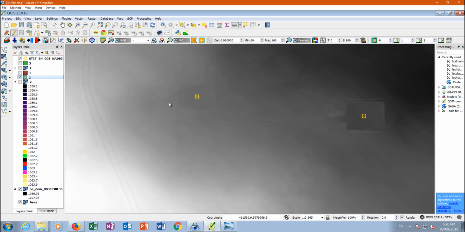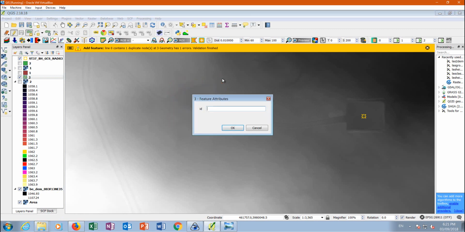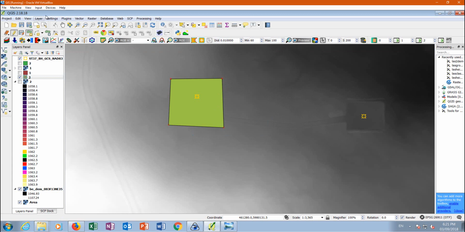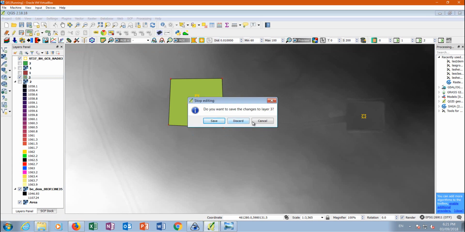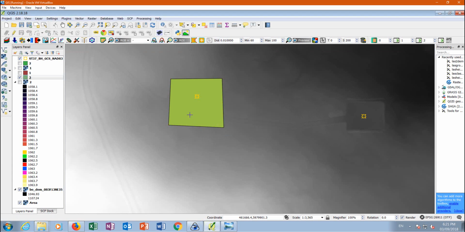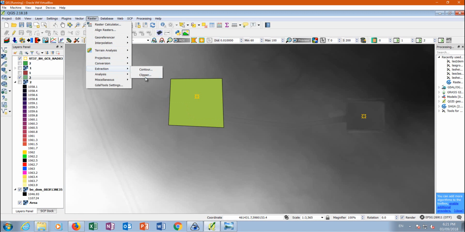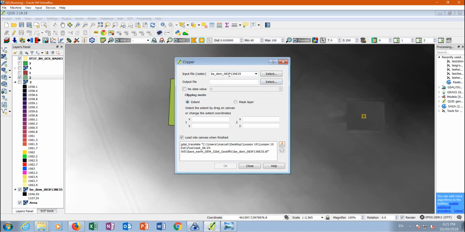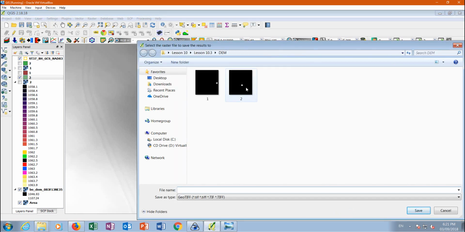And let's go to edit this one. Let's go to do something like this one. Save. And now let's go to extract the raster, clipper, the layer is going to be number 3.